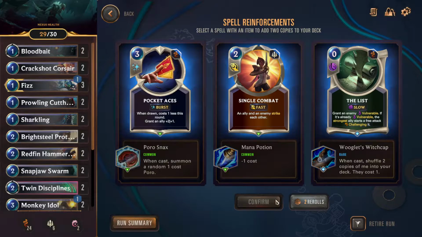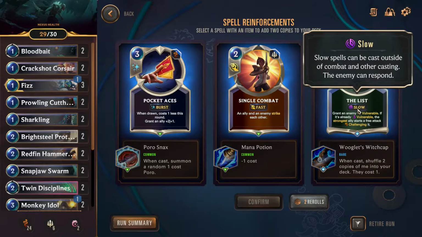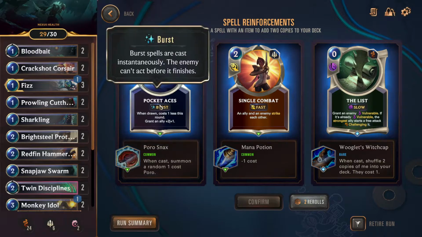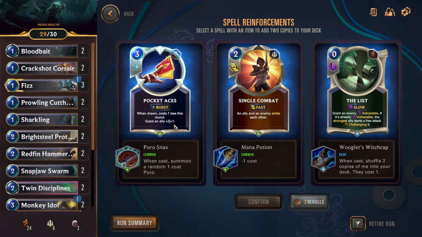Okay, what do we got going on here? The list. This looks like a Pike card, but it doesn't have Lurk. Grant enemy vulnerable. It's already vulnerable. The strongest ally starts a free attack challenging it. Wait, Wooglets is bad on this card, because it makes it cost more than the card actually costs. What do we actually want though? When drawn, costs 1 less this round. Grant an ally +2/+1. I think we do this just because it can summon Lurker Poros.